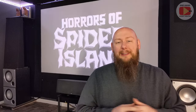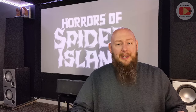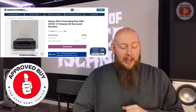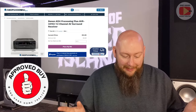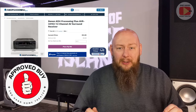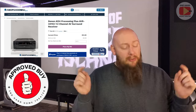This second amp is my approved purchase for a secondhand home theater. If I was building a home theater from scratch, out of all the receivers on here, I would jump on this deal 10 out of 10 times. This is the Denon AVR-3311CI — currently sitting at no bids, at $14.99 plus about $22–$23 in shipping. Extremely good deal.